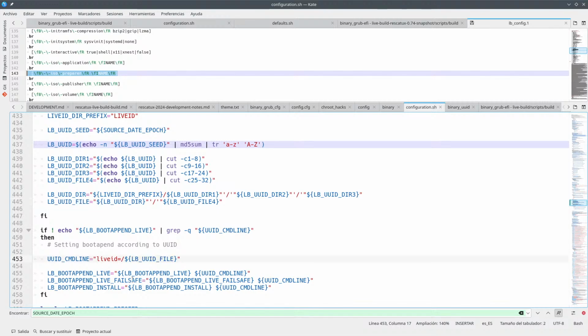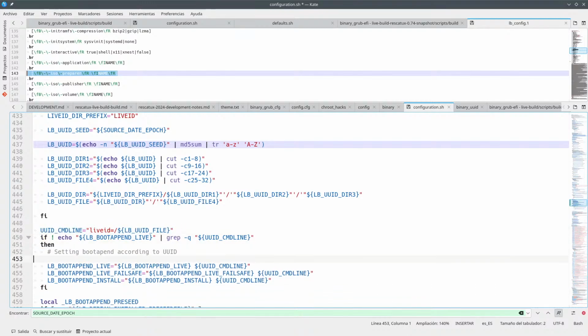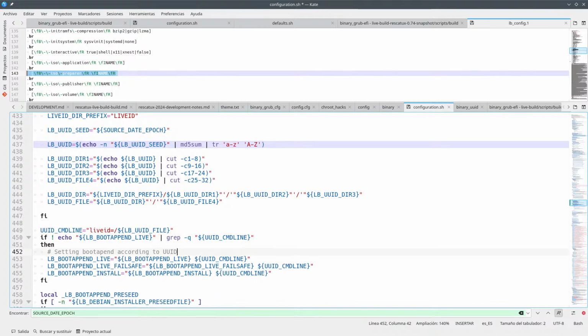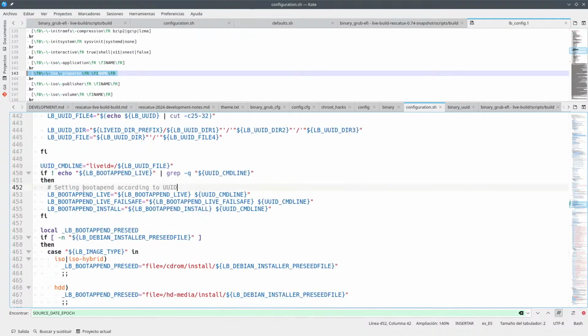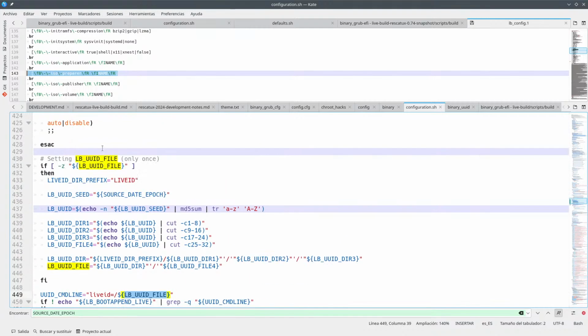Wait a minute, this should be up here, isn't it? This should be here. Something like this. So we've got the UID CMD line, which is based on the lbuid file, that it's automatic or not.